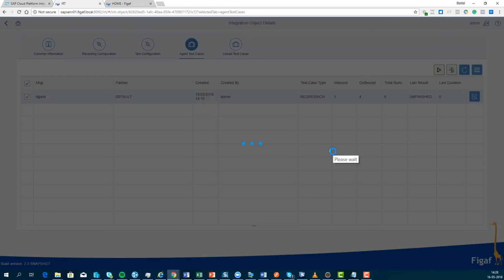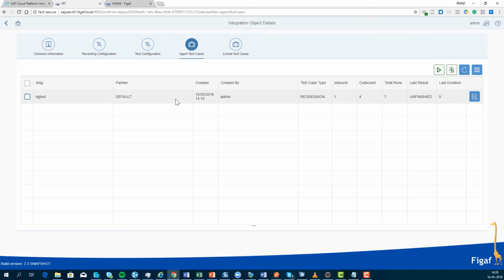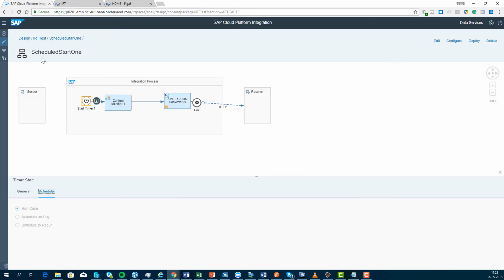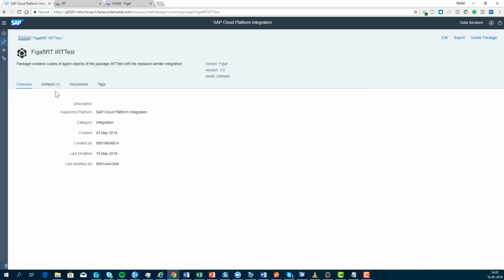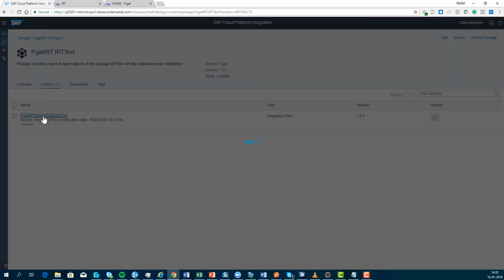This is not working at the moment. There seems to be a bug in the way this is running, so we'll hopefully get that fixed. But what you can see here is that in the background we will get a new flow deployed.